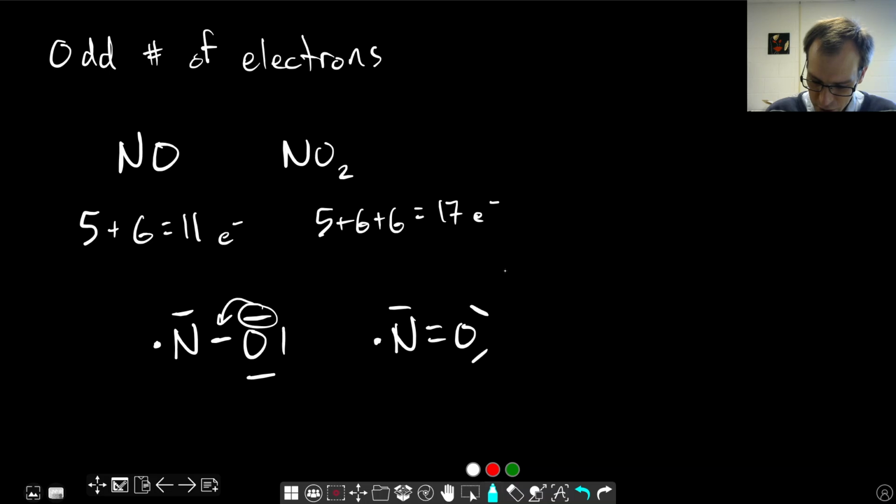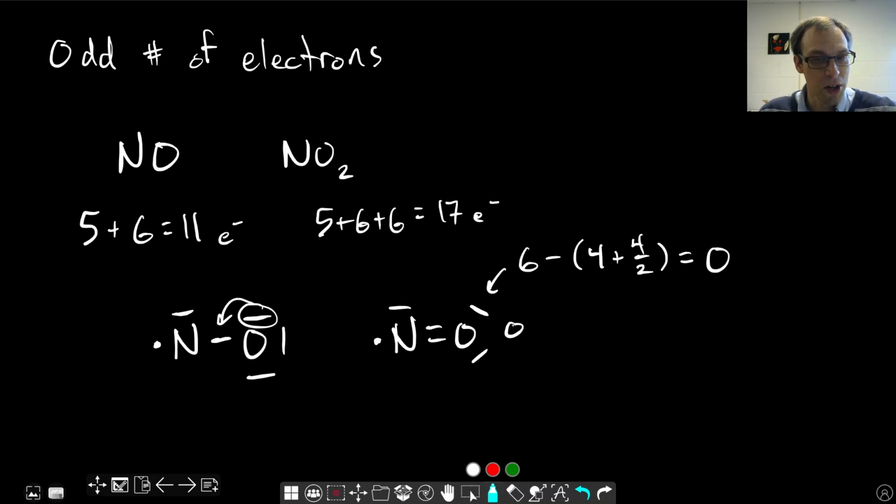So if we look at the formal charge on oxygen, oxygen normally has 6 electrons. There are 4 non-bonded electrons as well as 4 bonded electrons, which gives us a formal charge of 0. Okay, so that's good. And if oxygen has a formal charge of 0, we should also get a formal charge of 0 for nitrogen. So for nitrogen, it normally has 5 valence electrons in the free nitrogen minus 3 non-bonded electrons. Again, we have an odd number here, plus 4 over 2. So we also end up here with 5 minus 5, which is equal to 0.